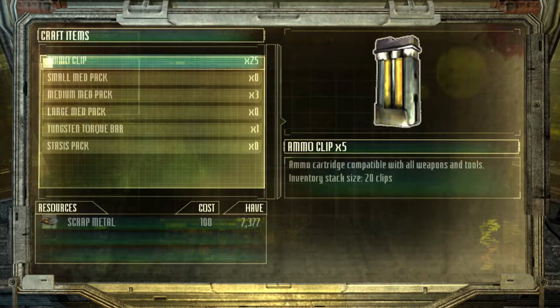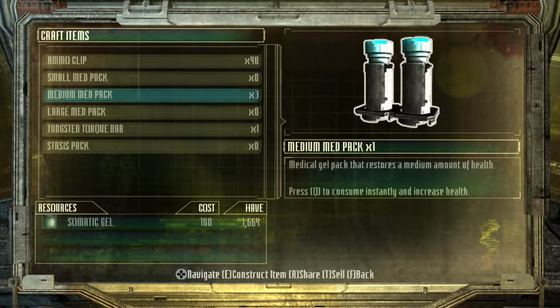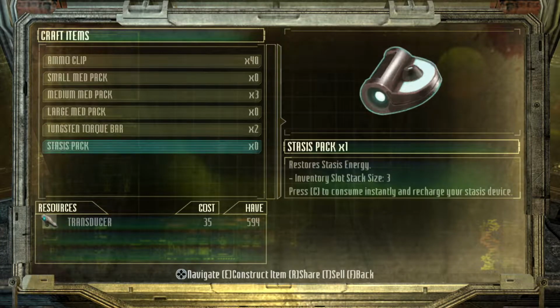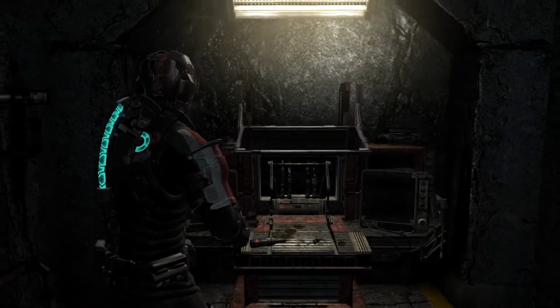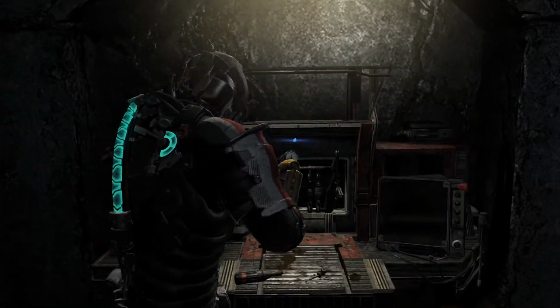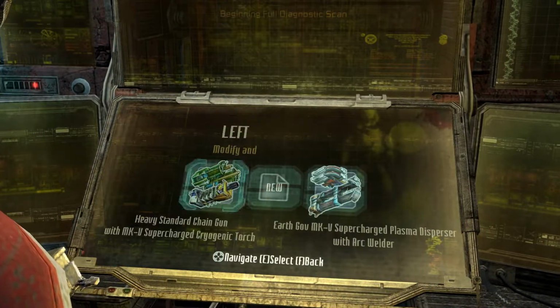Alright. I'm gonna make some ammo for this part. 40 will probably be the minimum that I'll need. I'll make one of these. One of these? Yep. I was careful not to go under 450 there, but I pulled it off. And I think that should do. Oh, wait. Forgot something. Still need to replace the cryogenic torch. I'll probably use an anchored bolus for this part.